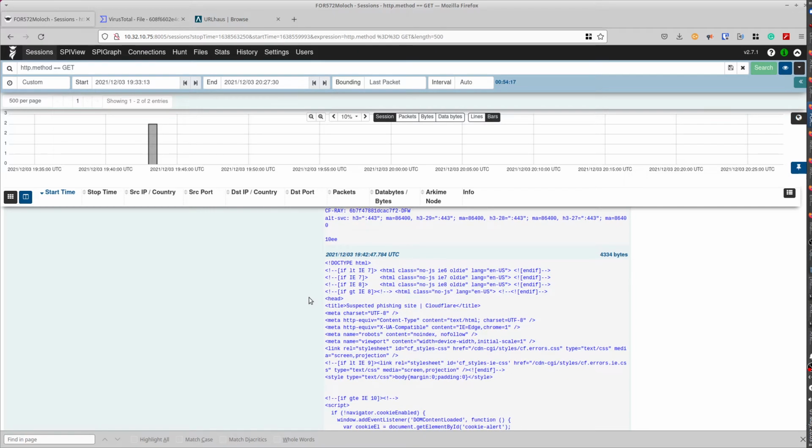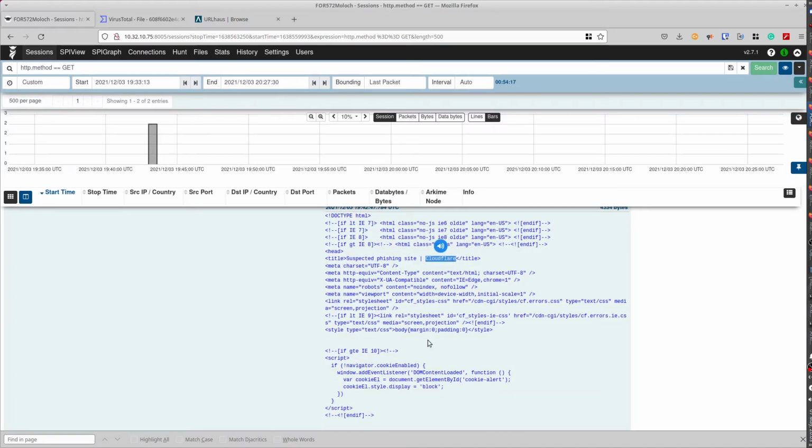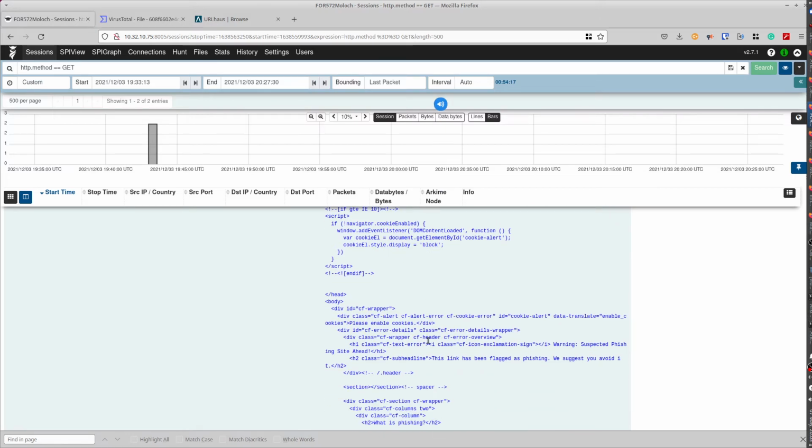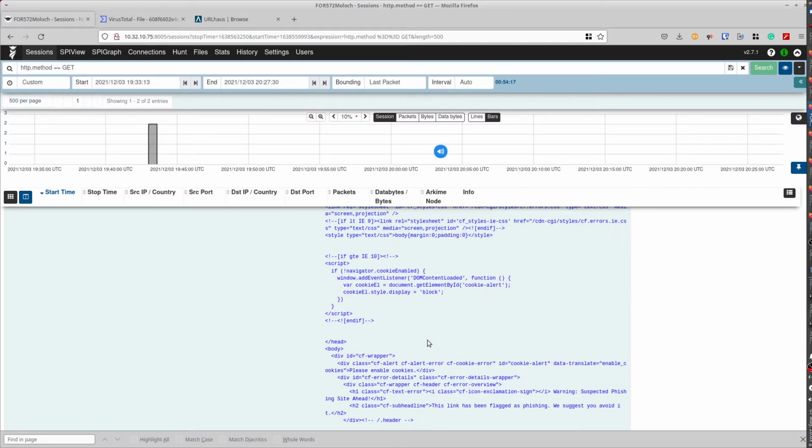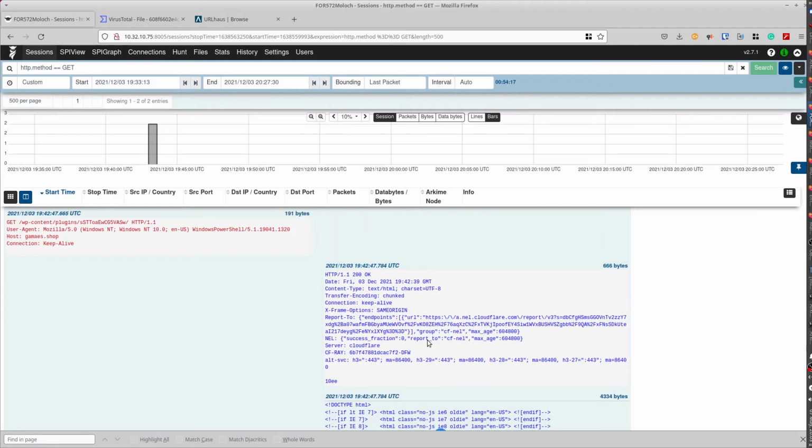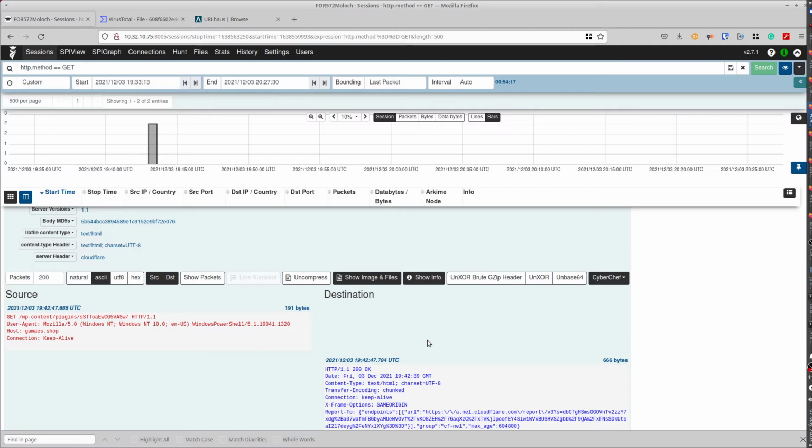And quickly, when you start to review the HTML, you saw suspected phishing site, Cloudflare. What happened here is basically Cloudflare stopped this website and realized that, hey, that's a suspicious one. I'm not going to let you do it. So that's really good. So basically, this one is clearly a bad one.